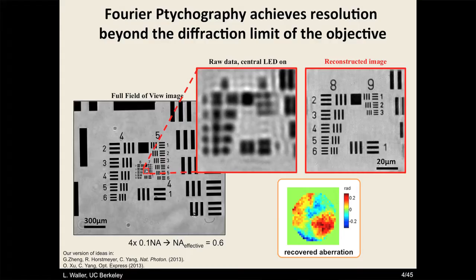We measure phase images, which is something that tends to be invisible in normal images, but with computational imaging we can extract the phase information. Recently we've been working on a microscope where we can achieve better resolution than the optical diffraction limit of the objective would allow by taking a bunch of pictures from different angles and stitching them together computationally.